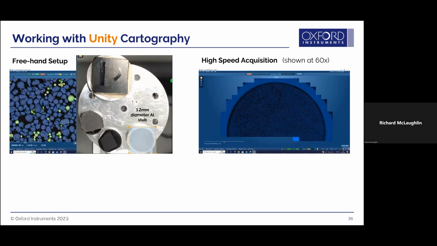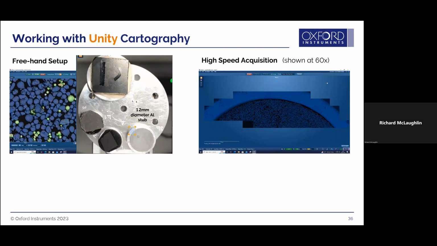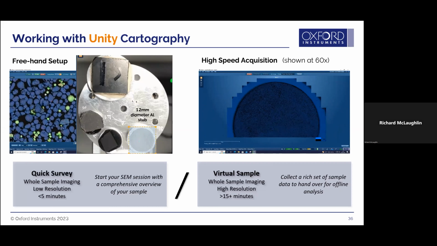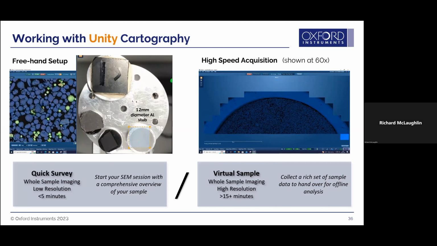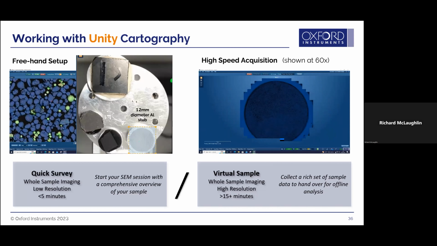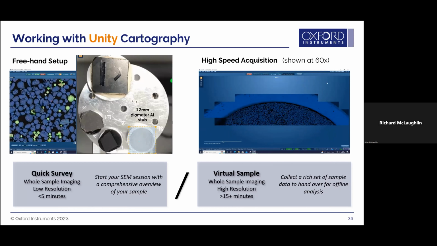area. Now this is sped up 60 times, so it's not this fast, but it's collected from the previous samples. That was about 30 minutes. Okay, so it's quite easy to create large area maps now. So we're moving towards surveying the whole sample before you actually start picking out places to do a more intense analysis. That's where we're heading, and collecting lots of data so you can make it almost like a virtual sample, which you can take off and then do your processing offline.